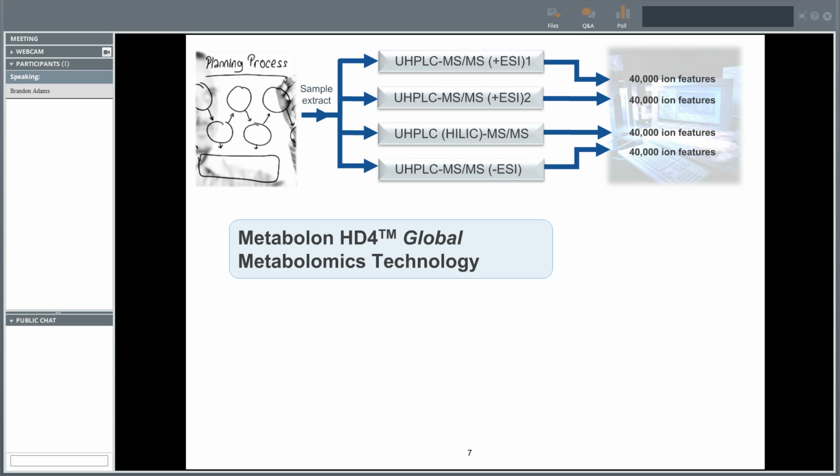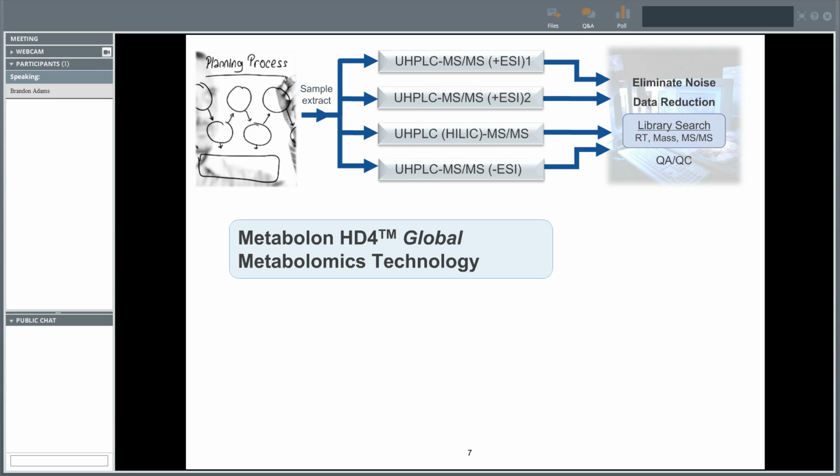Other groups may take a more ion-centric approach, meaning that they may take those hundreds and thousands of ion features and perform statistical analysis. And based on the false discovery rate, if you do start at hundreds and thousands of ion features, you will probably see about 10,000 ion features that are significantly different between the experimental, the test, and the control group. Then we need to figure out what those 10,000 ion features mean. And metabolome does things very differently. So we take what's called the chemocentric or library-based approach.